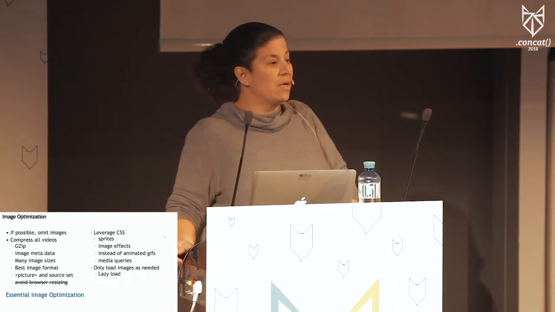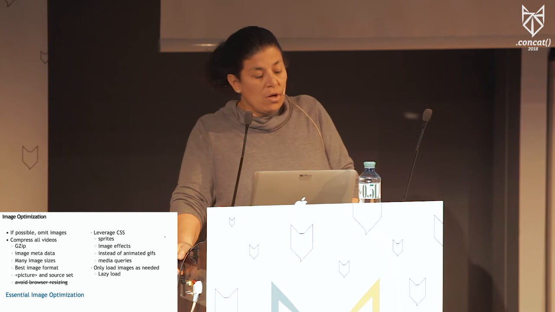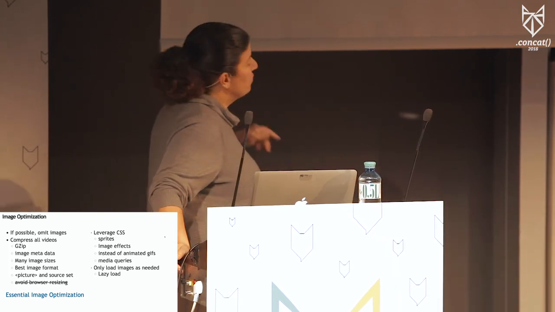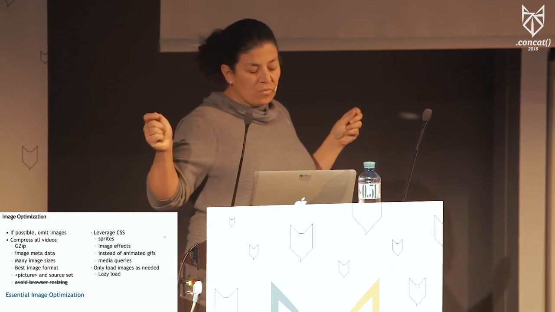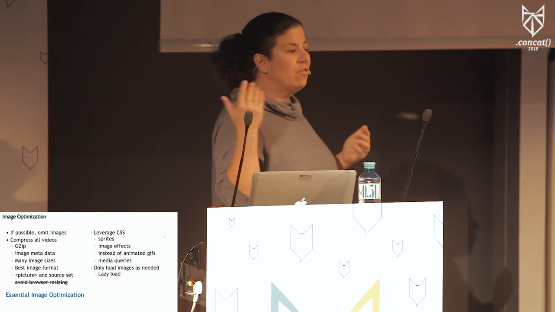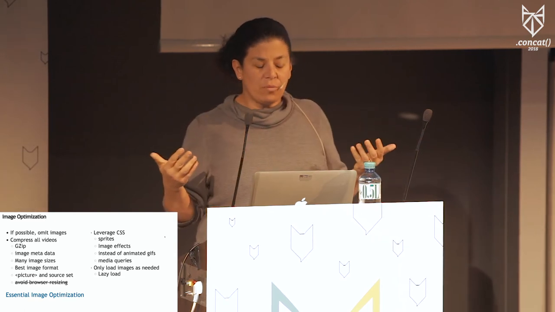Right? Your phone is not 5 times faster. That's a 5-time difference. So we've been given some prescriptions, and these are the ones we usually know. We need to optimize images, and the reason I crossed off avoid browser resizing, and that's actually supposed to be avoid image resizing, is because it used to be on the same thread and it used to slow down your site really bad.